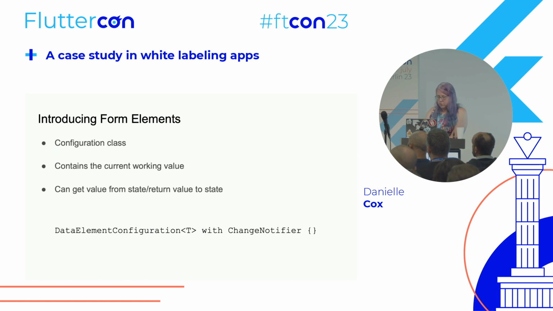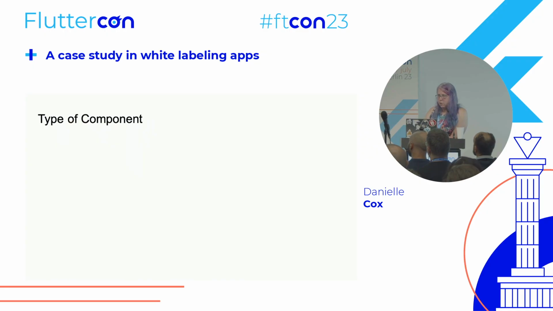And so, we're going to start off with just a super simple little class. And the reason for change notifier, I'll talk about in a second, but I've just created a configuration class here. All right. So the first thing we want to talk about is what's the type of component we're dealing with. Is this a text field? Is this a select button? What type of field is it? And so I've just created an enum to talk about this.